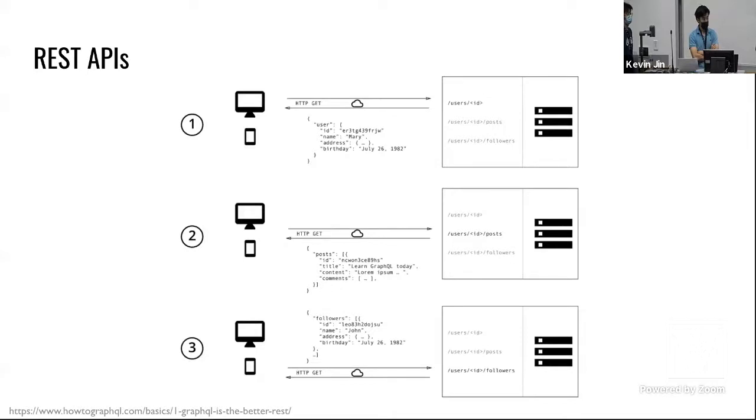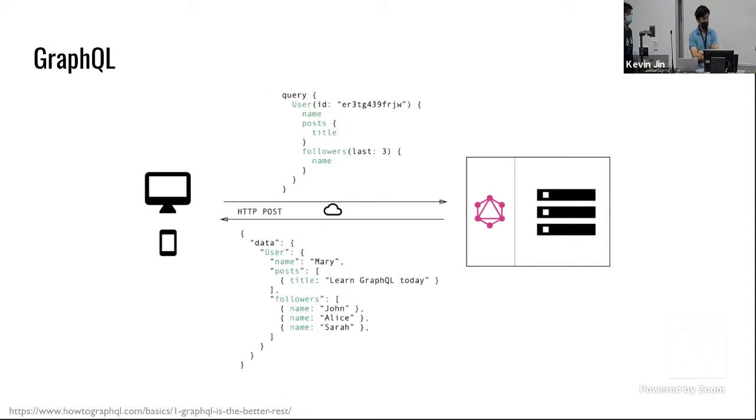So here's another example of what REST APIs might look like in code. As I mentioned before, there would be a first GET request, a second GET request, and a third GET request. And you can see how everything's individualized. Now take a moment to let this sink in and look at GraphQL. Look at how condensed everything is, and the fact that there's only one query.